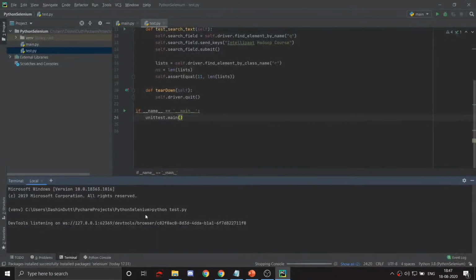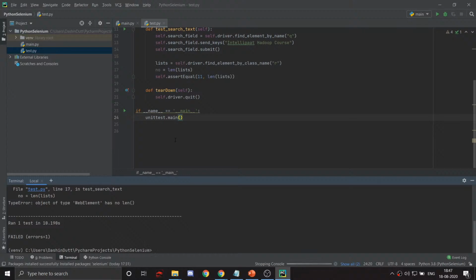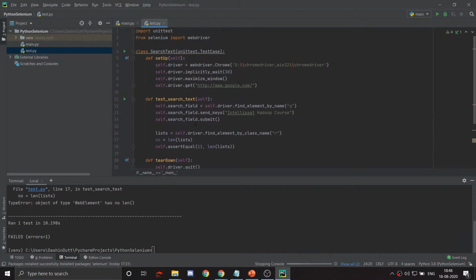Intellipaat Hadoop course was searched, as we could have seen. We can now see that the test case has run, it ran one test case, and this particular case, which was the assert equal, was not true. Hence our test case failed. So we can now successfully see how test suites work when we're using Selenium test cases.